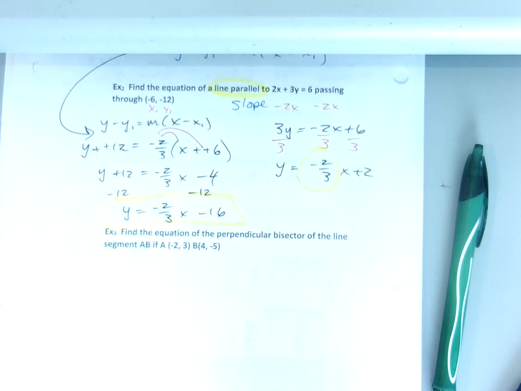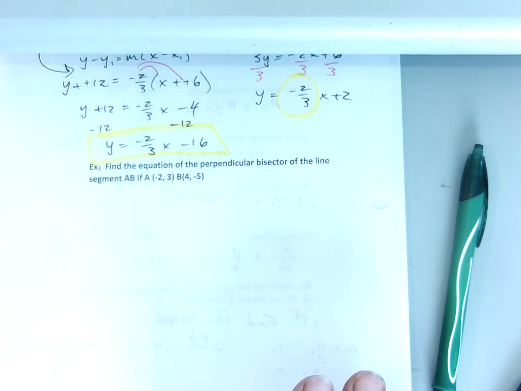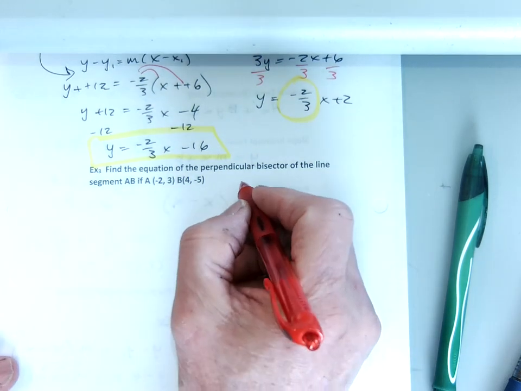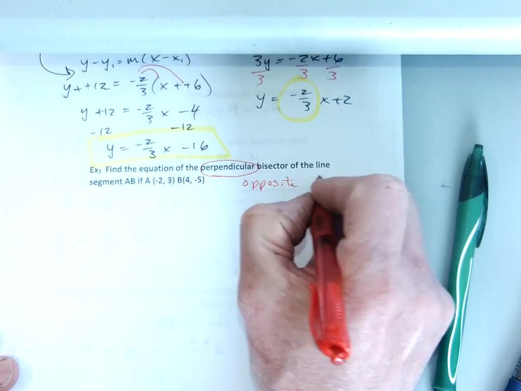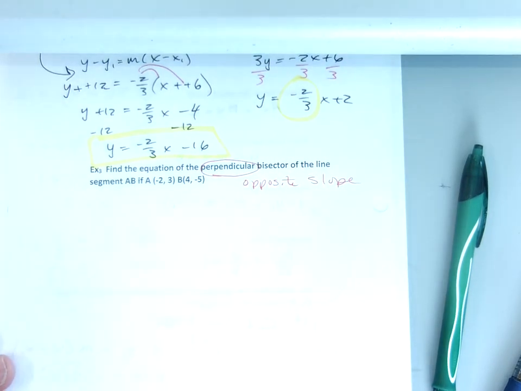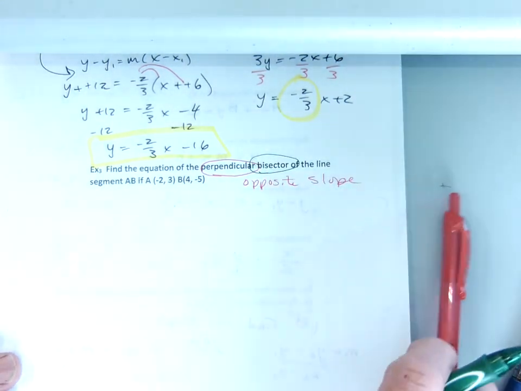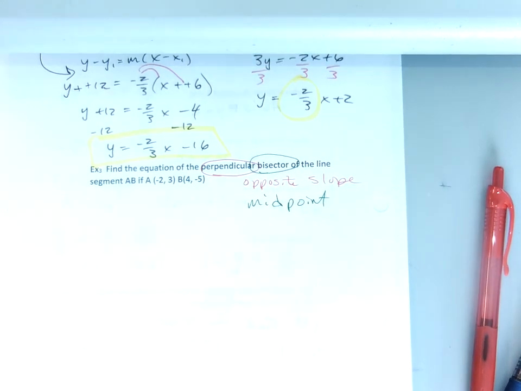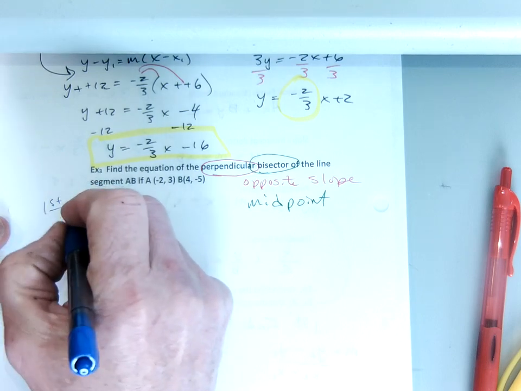All right, number 3. Let's do the perpendicular bisector, but this time using the math, because you can't always graph these. We know a couple of things. To be perpendicular, we need to find the opposite slope. That's what Retta said. I agree, Retta. And the bisector, I think Julian said, was the midpoint. So we have to find both. First, let's find our slope.